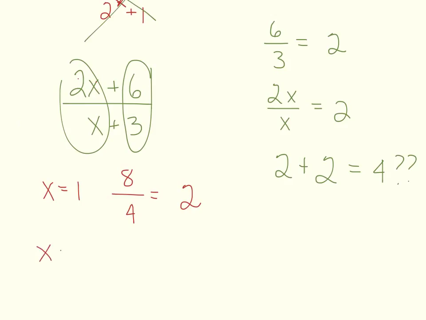Suppose we were going to let x be equal to something like negative 5. So in our numerator, we would have negative 10 plus 6, which is negative 4. And in our denominator, we're going to have a negative 2. And that, in fact, also reduces to 2. So it certainly looks as though no matter what we plug into x, we're going to get a 2. That's kind of interesting, but we certainly don't get a 4. So just be cautious about your canceling, which is what we'll talk about in the next slide.